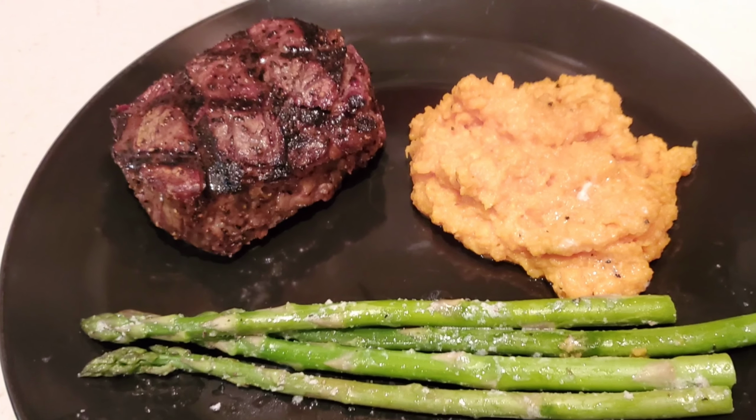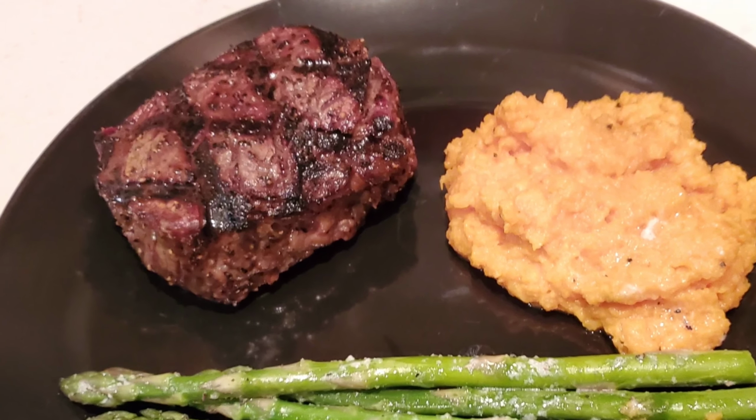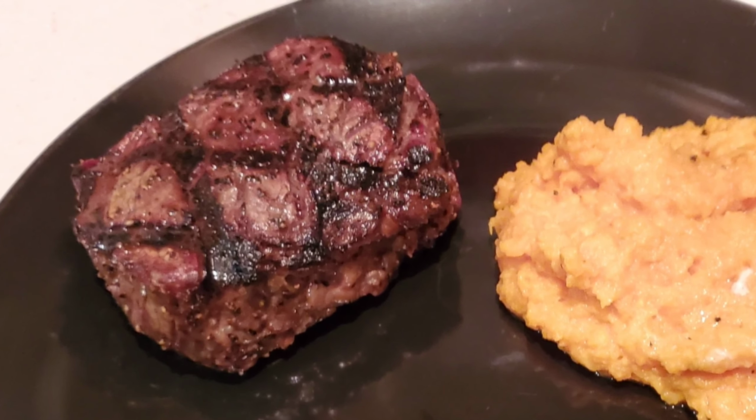And there you have it, guys. Sweet potato mash with some asparagus and filet mignon. Don't get better than that.